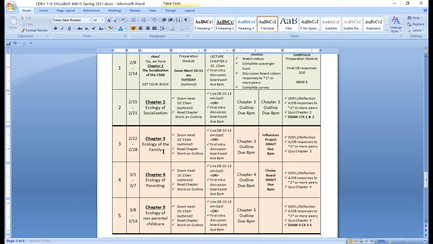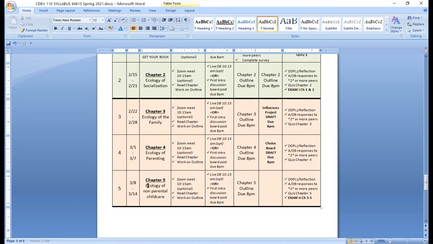So again, we'll talk about the ecology of the family, because each family is in a little bubble, right? And sometimes there's people inside and outside of the bubble, and we need to have less interaction right now for quarantine reasons. And then we have ecology of parenting. Parenting exists in a bubble. Yeah, it's wild. Like I email his school. My parents didn't email. That's wild, right? Ecology of non-parental childcare could mean extended family and also preschool, and daycare and after school programs.